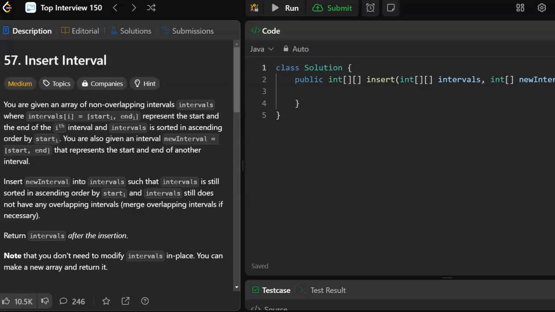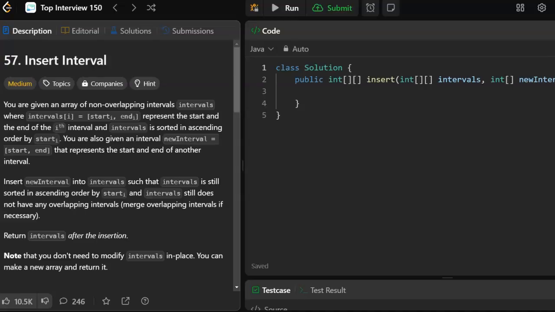Today's challenge is insert interval. It is rated medium, but it's similar to the last one we did, which was Merge Intervals. Really, what we're being asked to do here is insert an interval and then merge it. Inserting an interval doesn't appear to be a difficult task. So if we can insert the interval, I think we can use the solution from the last problem to do the merge. But anyway, here's the challenge.